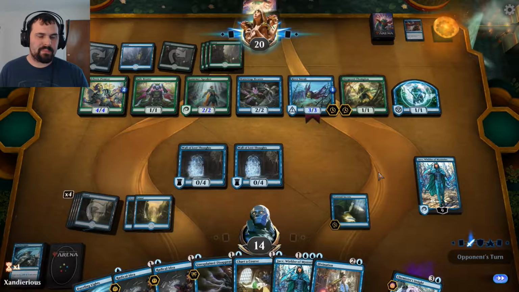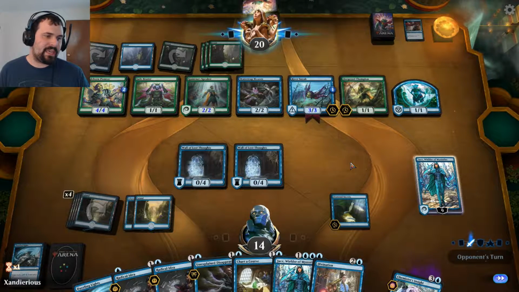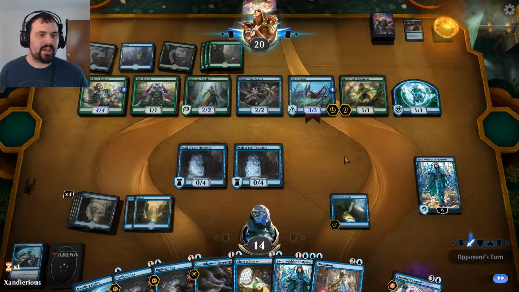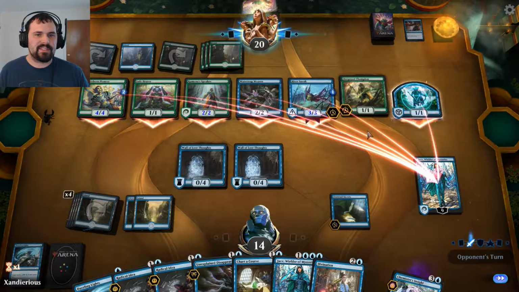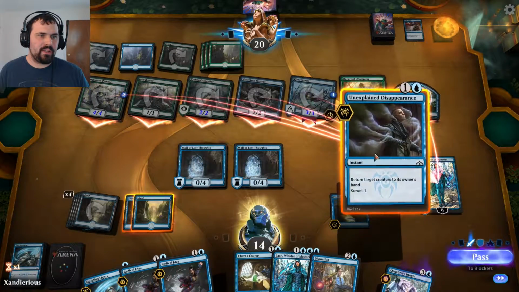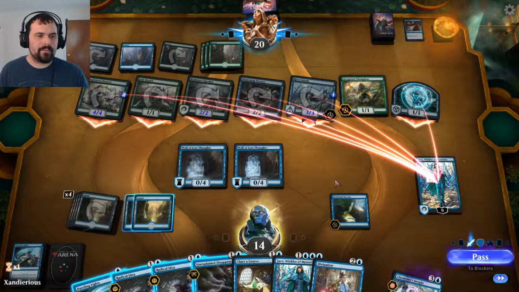I plan on Unexplained Disappearancing the River Sneak. I should not play around Spell Pierce because I can't even Dazzling Lights to prevent Spell Pierce from wrecking all my stuff. They didn't have it last turn, and they played this turn. Yep, they're all going Jace. They're all going Jace. So, we're gonna... well, does this matter? How much does this matter?